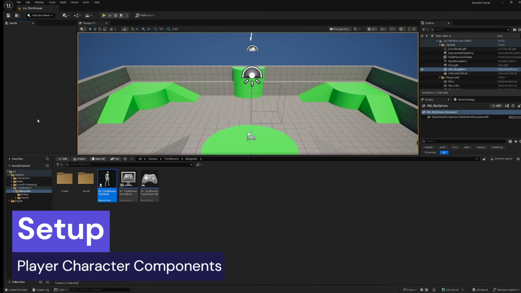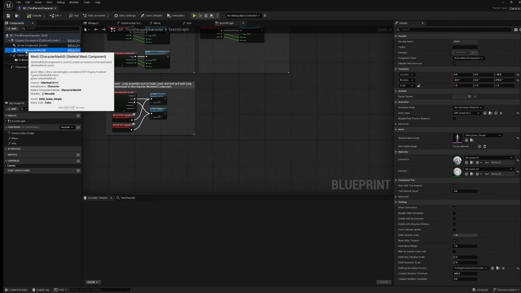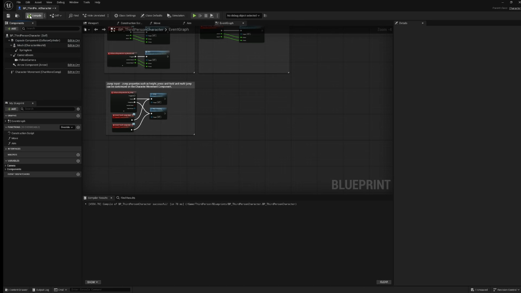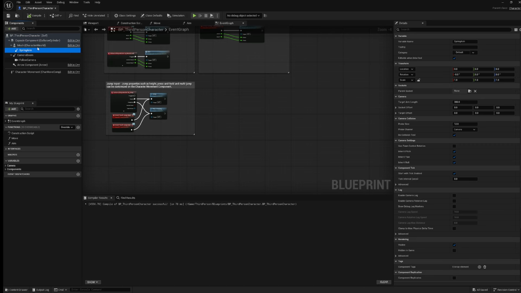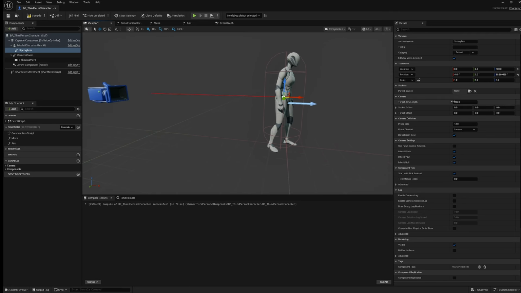We're going to start off by opening up our third-person character, and we're going to attach a new spring arm to our mesh. In our viewport, we want to have this spring arm set so that it is behind us. I like to put it up just about waist high, but it doesn't really matter where. I'll change the target arm length to 100.